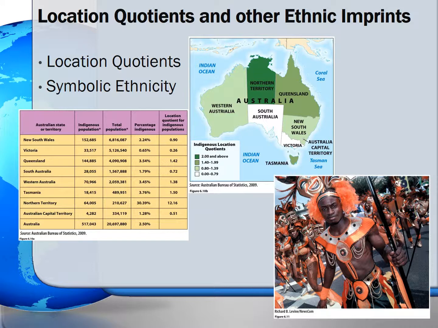As a way of experiencing and enjoying traditions associated with an ethnic group, symbolic ethnicity often involves performance. Making and parading in elaborate costumes has long been a part of Carnival.